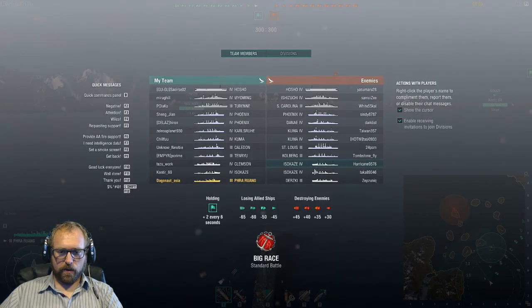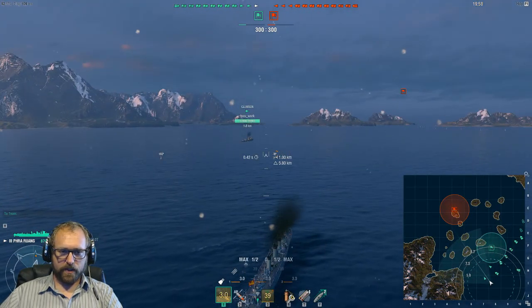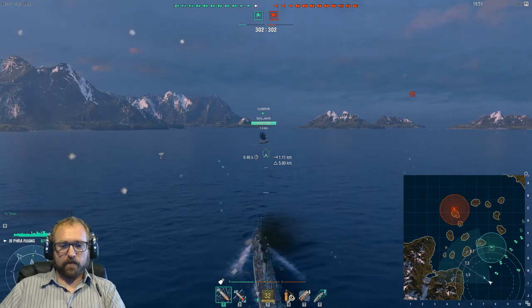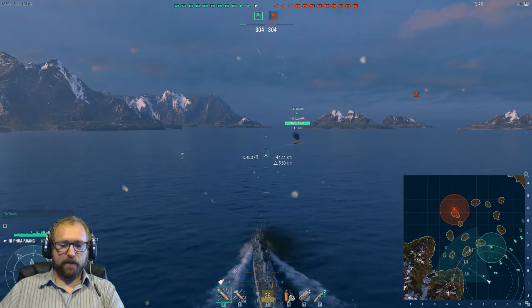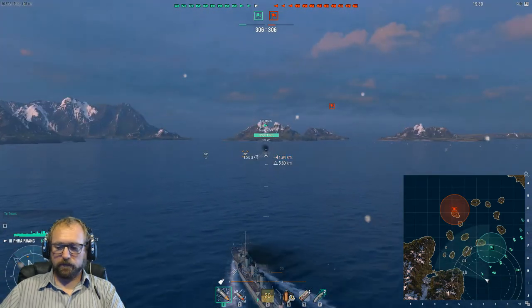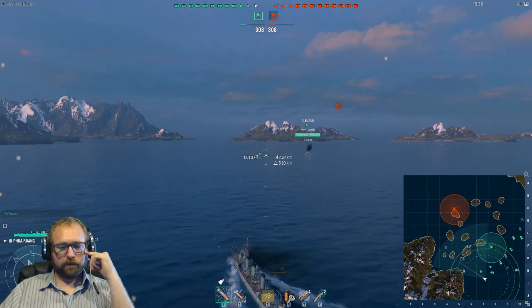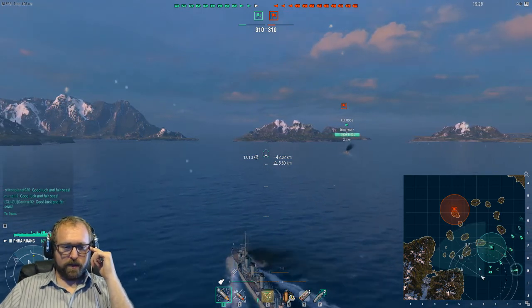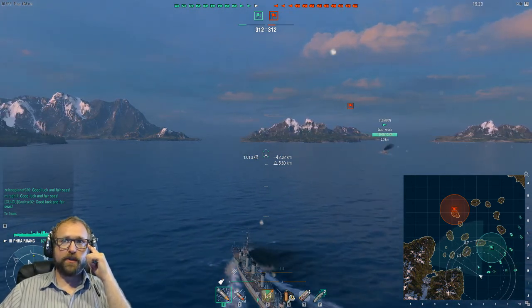Let's see. 2 Isokazes and a Dersky. We'll have to watch out for that little tier 3. That is such a powerful ship. It might actually kill me. Let's give them a hard time. Yes. Let's do that.